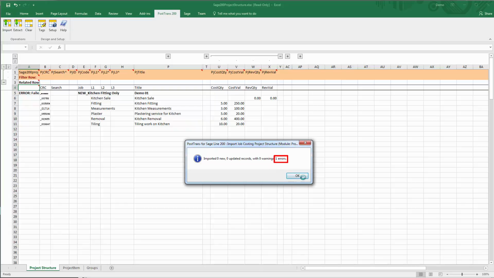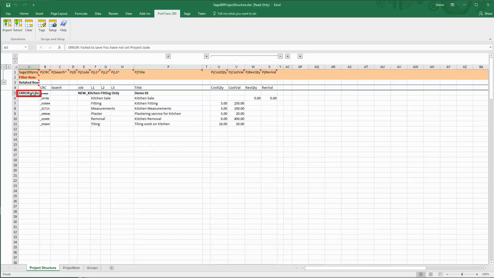So let's just see what the outcome of that is. Okay, PostTrans has given me an error, one error on that import, and therefore it's failed the whole job. It won't partially import a project, and of course it says you have not set a project code. So let's set, I don't know, let's set it to SAM01, and now let's try and import that.